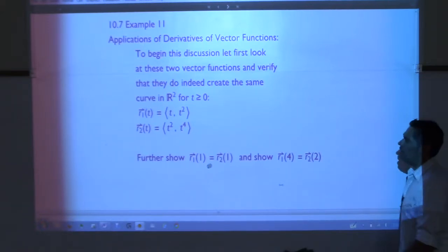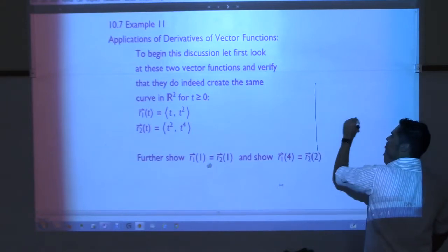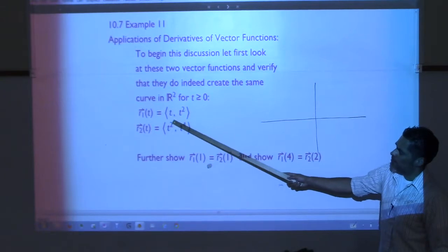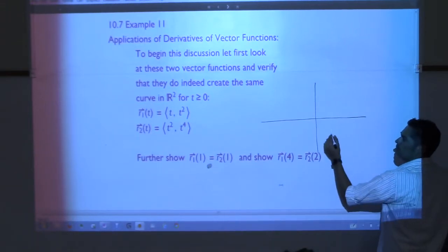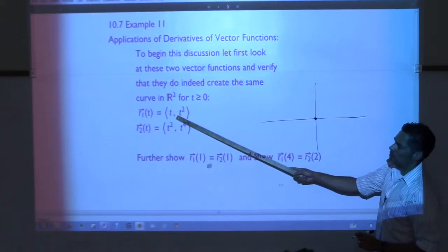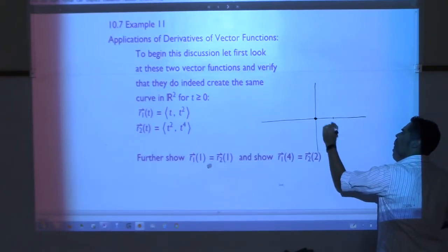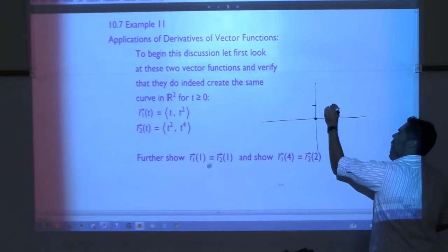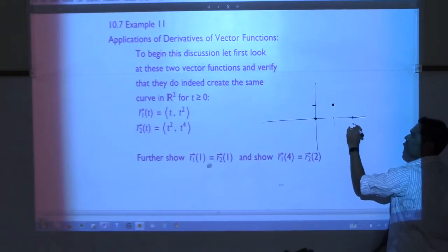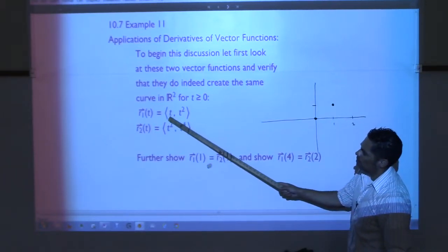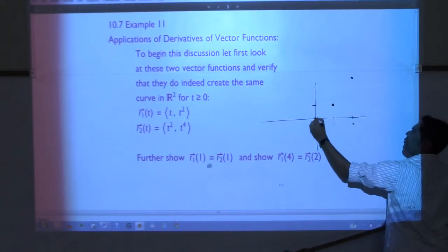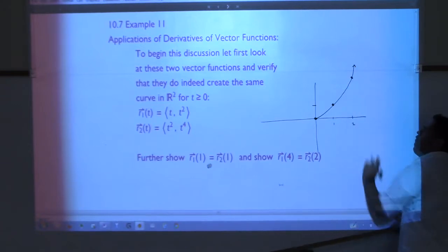So let's just try it. Let me try and graph these. These are two-dimensional, aren't they? Let's plug in 0 here for t, and what do we get? 0, 0, right? So there's the point there. How about if we plug in 1 here? 1, 1, so we would have a point here. Now, remember, there's a vector going to it, but we're just going to draw the point. Then if I plug in 2 for t, what do I get? 2, 4. So I go out 2, up 4, and I'm here. And if I keep doing this, I'm going to draw something like a parabola.